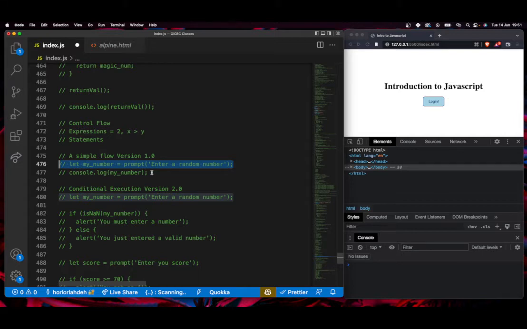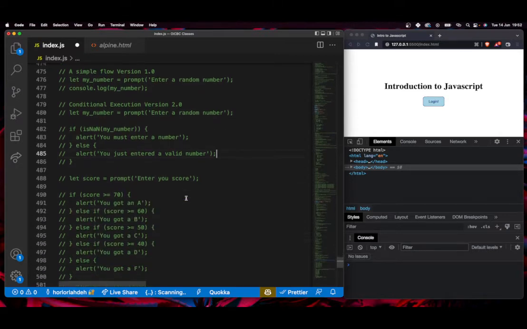So we were able to conditionally check whether the input the user is entering is a number type. If it is not a number type, we alerted, you must enter a number, which is what we did here. Otherwise we are saying you just entered a valid number. So we saw that in an if statement you don't just have to handle one condition, you could also handle the reverse. That is, if it is not this, then it has to be that. So because it is not this, we output this as the reverse scenario. That's what we were able to look at.